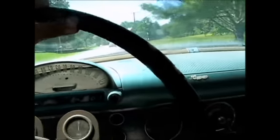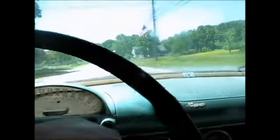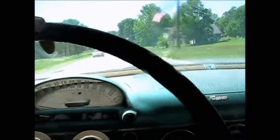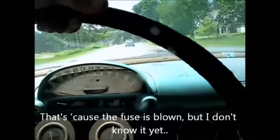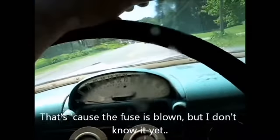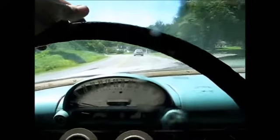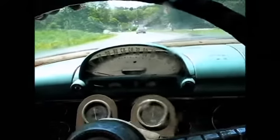Well, I figured out which is the high side and which is the low side. Sometimes that electric shifter works, and sometimes it doesn't. Sometimes it sort of half works, which means it kind of throws it between gears, and then you find yourself riding along in neutral. But all in all, I'm happy with it.